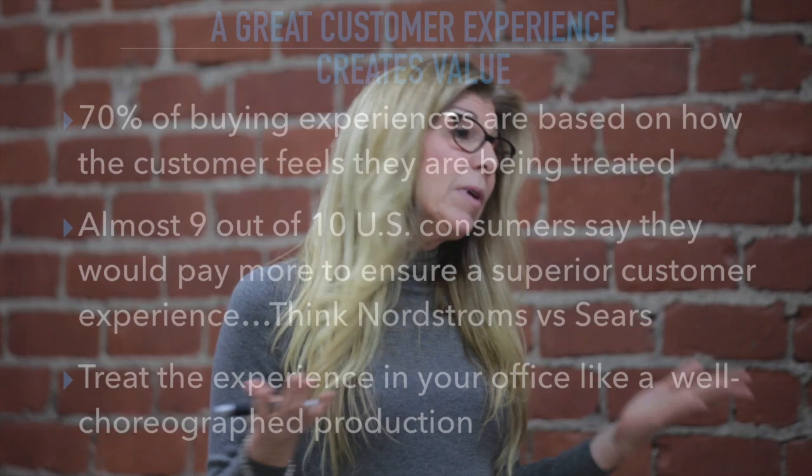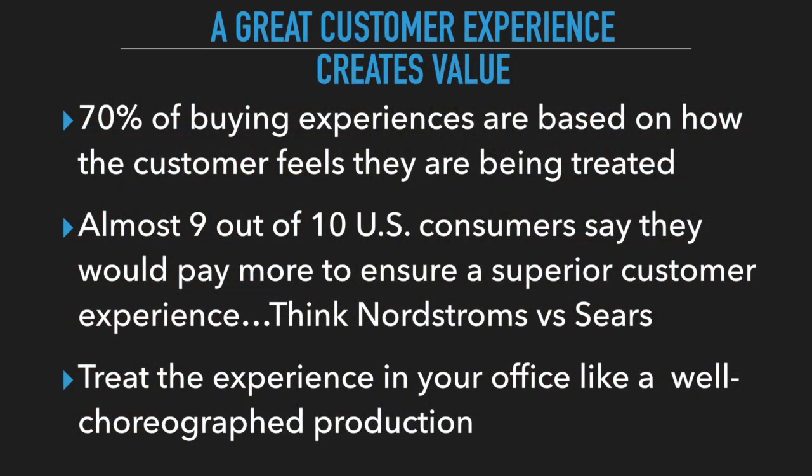So this is just about great customer service experience creating value. A lot of times people used to say, well, people can't afford to pay cash. People can't afford integrative medicine. They can't really afford to not use their insurance. But I don't think it's really that they can't afford it. It's about the value that's been created for the services.